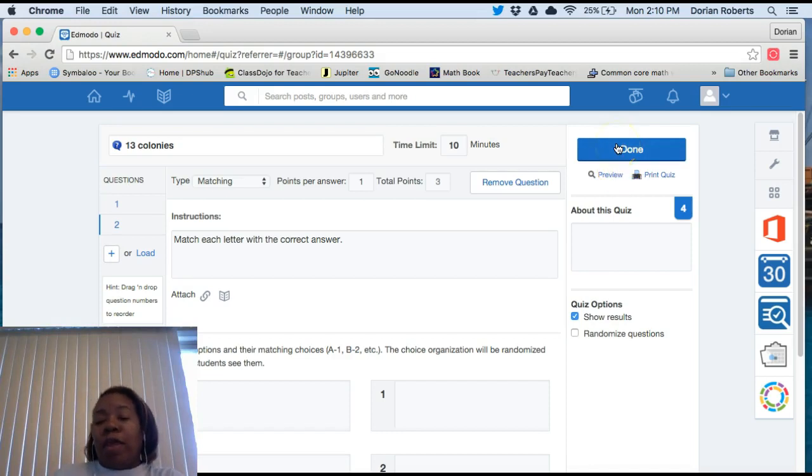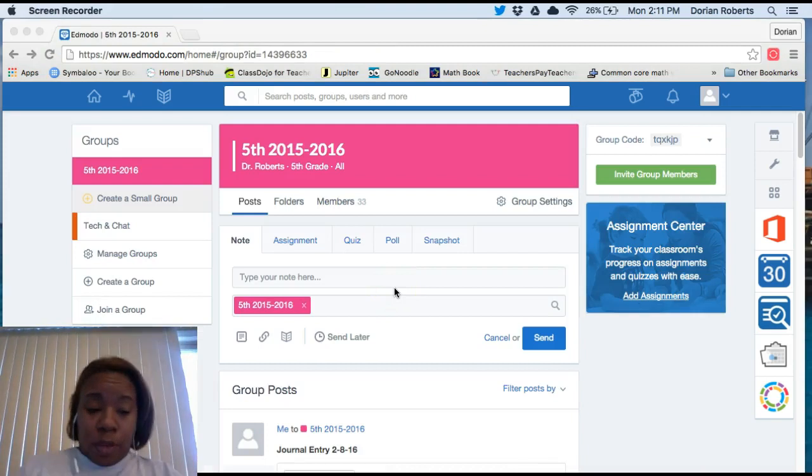Now, the wonderful thing after you hit done or before you hit done, you can actually preview it. And for those who may have been absent when they could have had the opportunity to work on the computer or the iPad or the tablets, you can print out the quiz for them and they can just take it by hand. So we finished with the quiz. Nice handy tool you can use in your classroom.